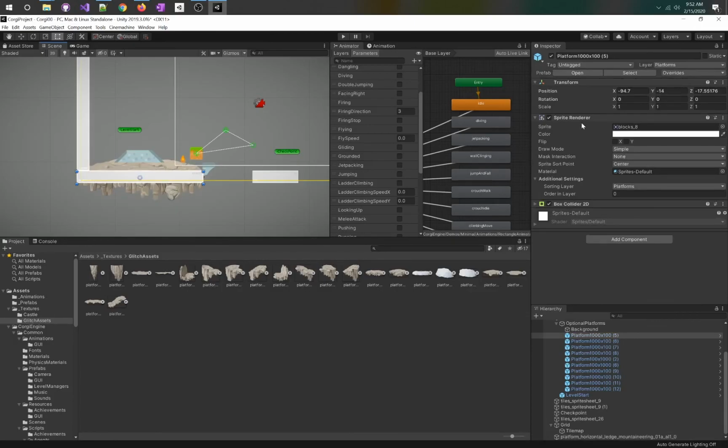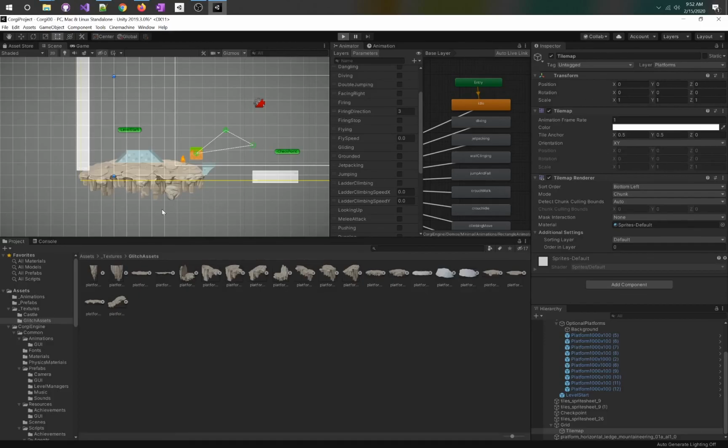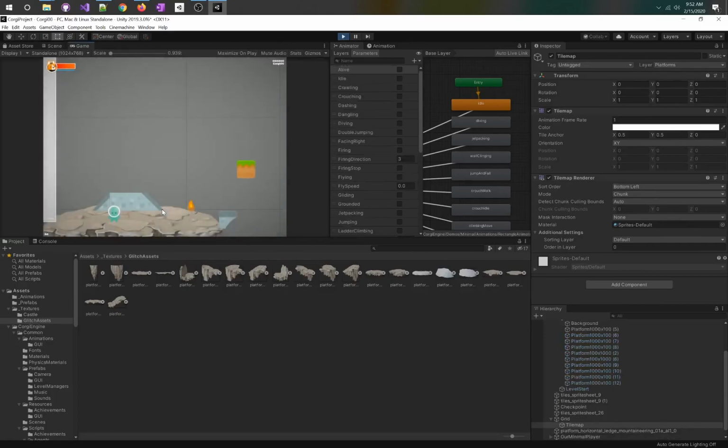And I don't want to show this, but I still want the box collider there. Well, you can actually do that. Turn that sprite renderer off and press play. And make sure that is set to background. This might be not sorting right, but yeah. So there I am. I'm walking along this. Oops, I hit the fire. I'm walking across this. There's some tiled artwork in the background. You may want to put a player shadow or something below the character to separate it, which is all stuff you can do in engine.